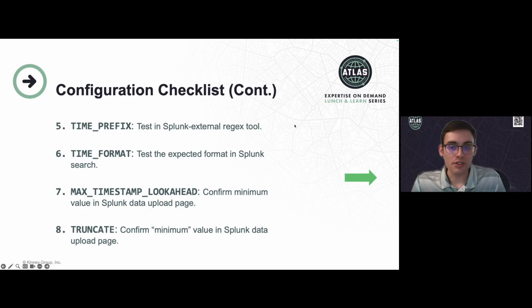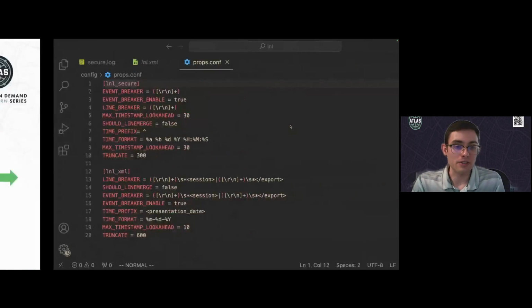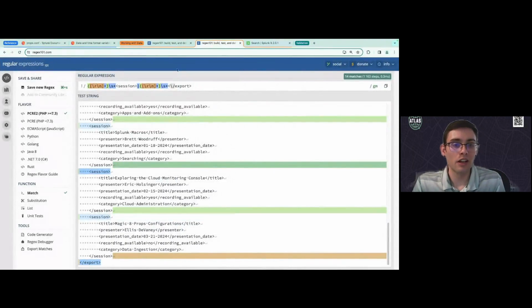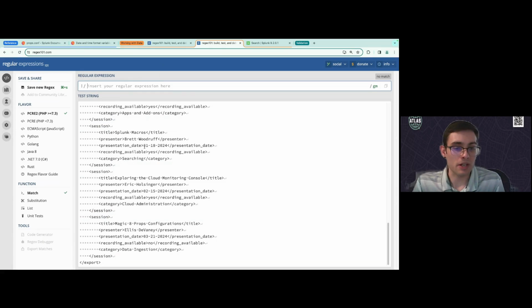So we're moving into the second half of our Magic 8 configurations here. And the way that I order how I do timestamp parsing makes it easy to jump right back into our regex tool, because we can see here in our XML, we want to look for our timestamps, which are very consistently just after our presentation date tag.